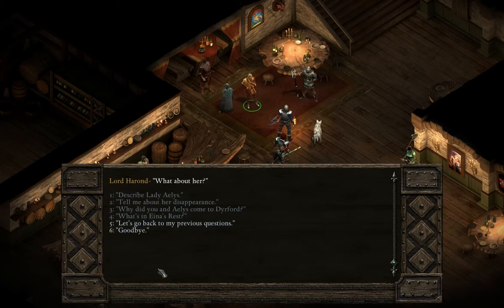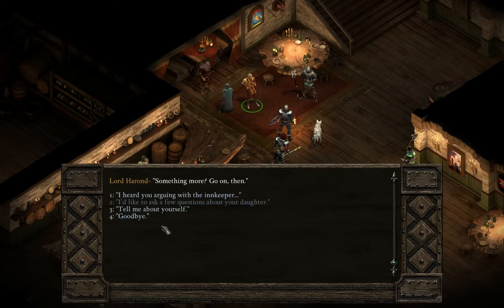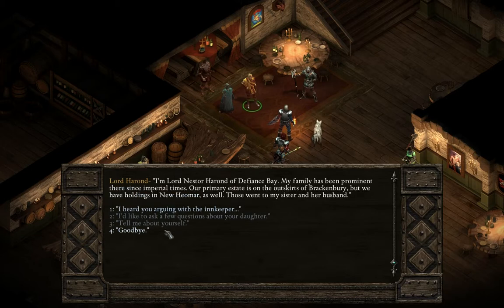I see, but going back to your daughter... Tell me about yourself. I'm Lord Nestor Harrand of Defiance Bay. My family has been prominent there since Imperial times. Our primary estate is on the outskirts of Brackenbury, but we have holdings in New Haomar as well. Those went to my sister and her husband.